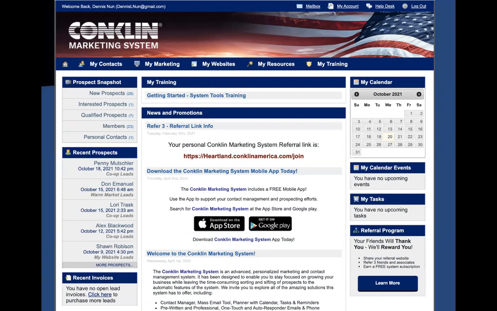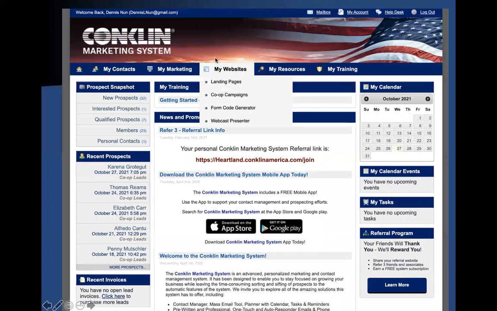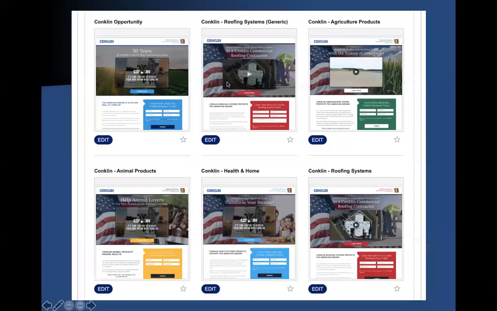But if you click right up here at the top, middle of the page, you'll see where my cursor is going. It says My Websites. If you click that, what you're going to see is this drop-down menu come down. And if I click on my co-op campaigns, I see all my co-op campaigns. You probably don't even have that, or if you do, it'll say, well, you have no co-ops. But if you click down here on my landing pages, what you'll see is a whole collection of landing pages, and you've selected whatever landing page you personally have selected, you've highlighted this star at the lower right-hand corner, whatever one.